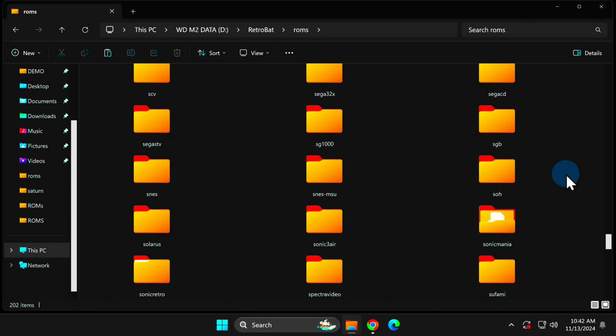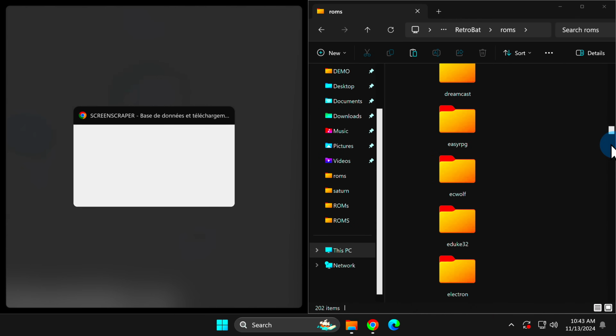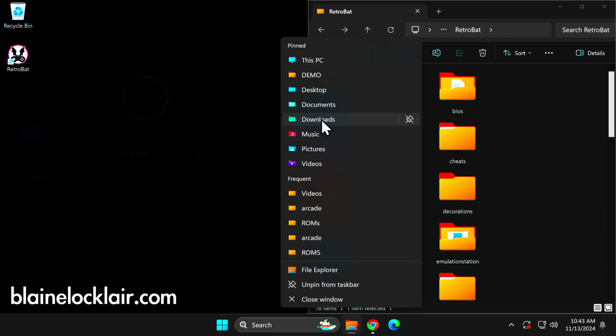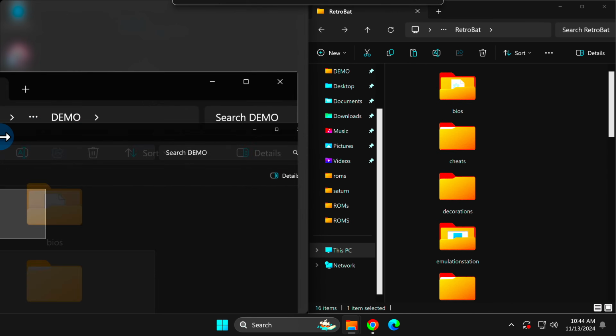All right, so let's do that. I'm going to take this File Explorer window and drag and drop it over to the right side of the screen and snap it into place because I like to copy content like I read, from the left to the right. So I'll drag this window over to the right side and just snap it into place here. I have some content pre-saved in a folder called Demo on Drive D. So I'm going to open up a new File Explorer window and access that Demo folder. So here I've got that BIOS subfolder and a subfolder here called ROMs. I'll take this File Explorer window and drag it over to the left side of the screen to snap it into place.